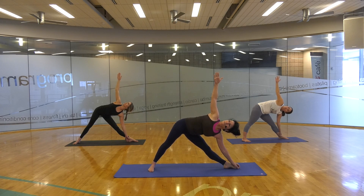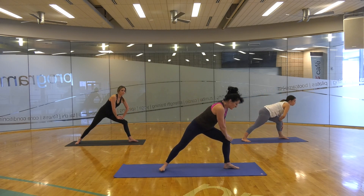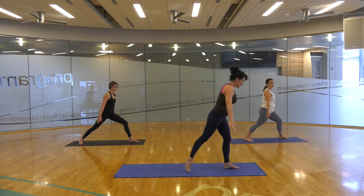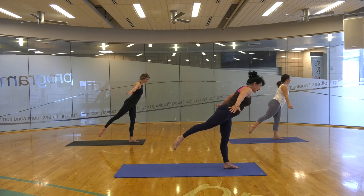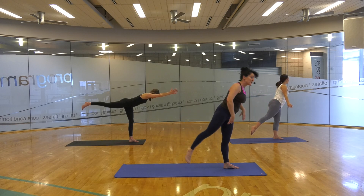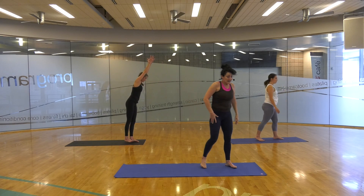Highest level of triangle would be to take some distance, find that big toe, really flex that back leg and feel yourself in a full triangle layout. Gazing is up in the sky. Take that upper hand back, bring it to the knee, bring yourself up, heel-toe that foot in. We're going to do this because it's a nice challenge pose — you don't have to do warrior three big, it just makes you balance. Use that big toe, just lift it up. If you are a power person, you're in that whole layout, you're taking that full warrior three option. And step on down and let's switch the legs off.